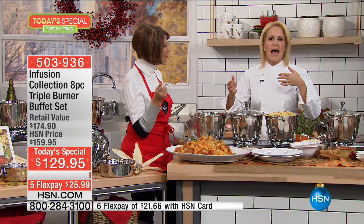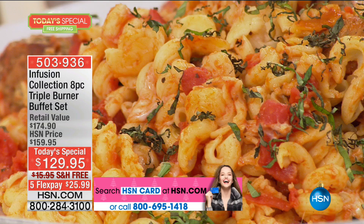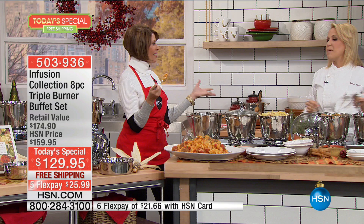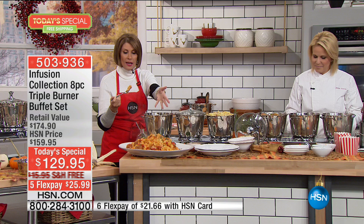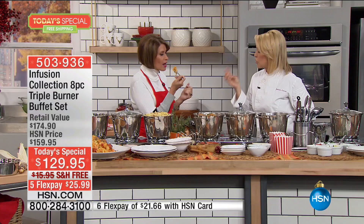How many times have you plated for somebody and they said, 'Oh, I didn't want that much' or 'I want to take my own stuffing'? Just say: do it yourself, your plate's right here, you have everything right here. The power of what you're getting is remarkable. Three burners, three pots, three lids, and a steamer insert. If you bought the $129 burner just by itself, you get three pots as a gift. What if you gifted them individually as teacher's presents, using your own cookware interchangeably? The triple burner — you can't find it anywhere else.